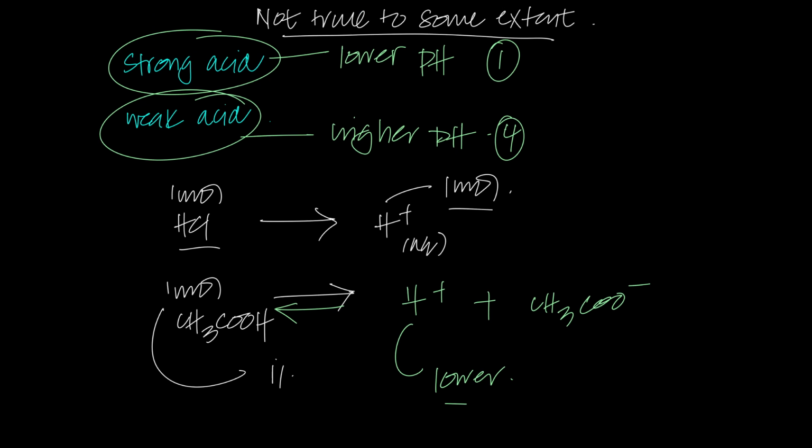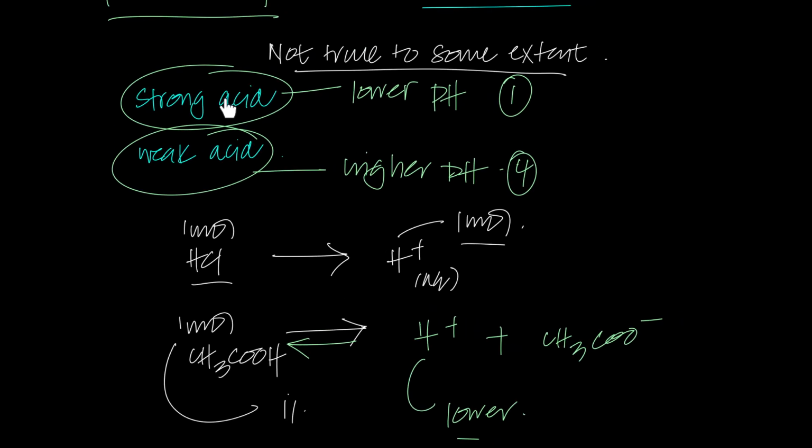And this is what you should have been taught in O levels and IGCSE: when you say a stronger acid is going to have a lower pH and a weaker acid is going to have a relatively higher pH, it's because we are making the assumption that both acids, the stronger and the weaker one, have the same concentration. This is also 1 mole per dm cube. This is also 1 mole per dm cube. So if they both have the same concentrations, obviously the stronger acid is going to have more hydrogen ions, and the weaker acid is going to have fewer hydrogen ions.